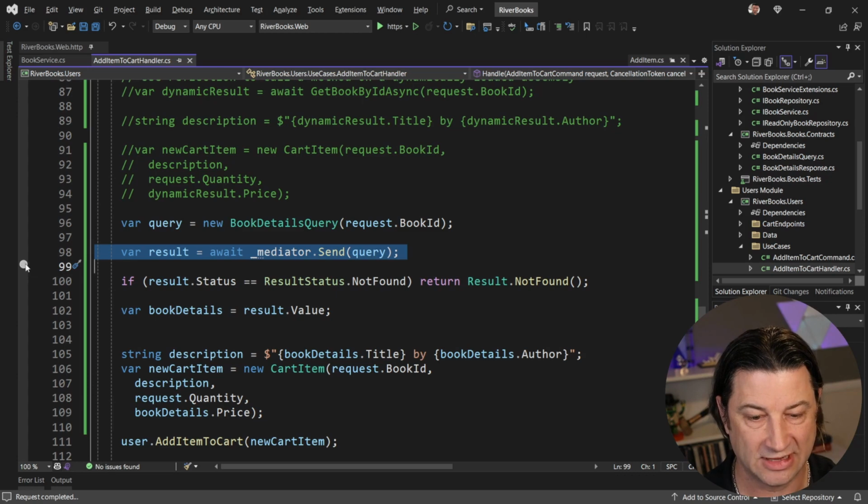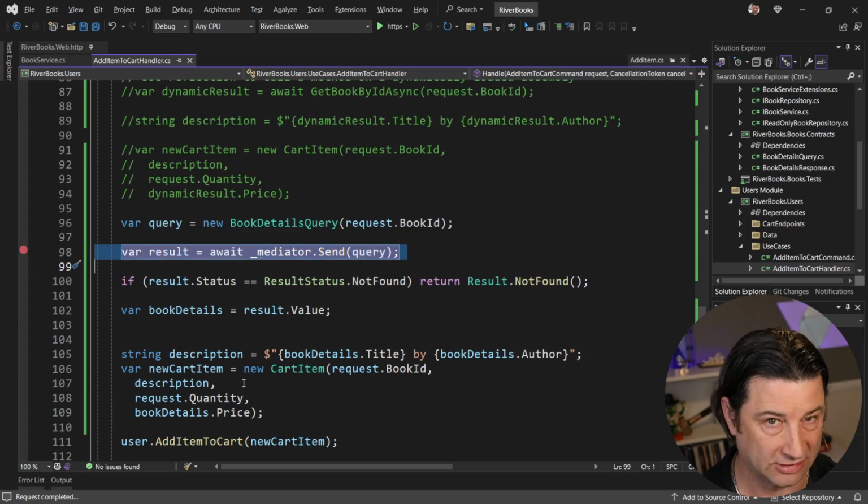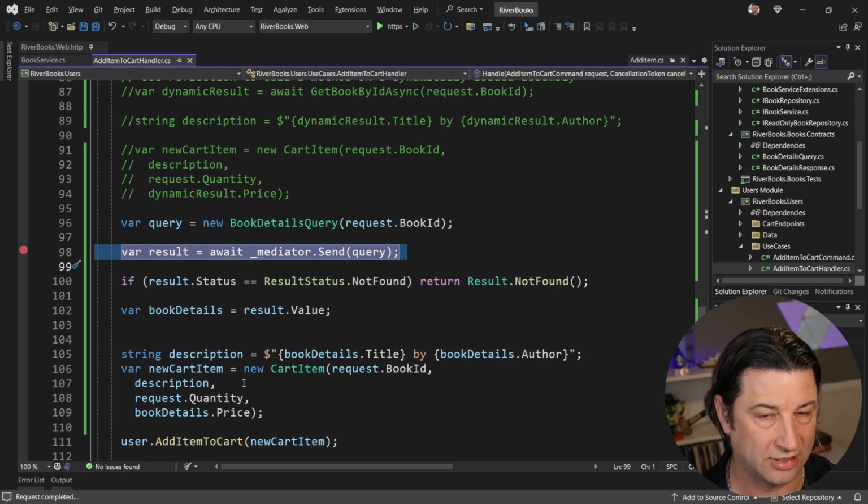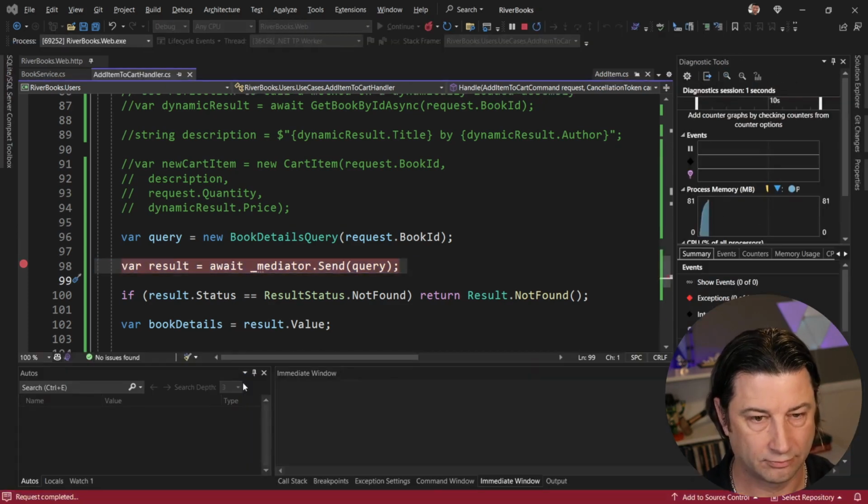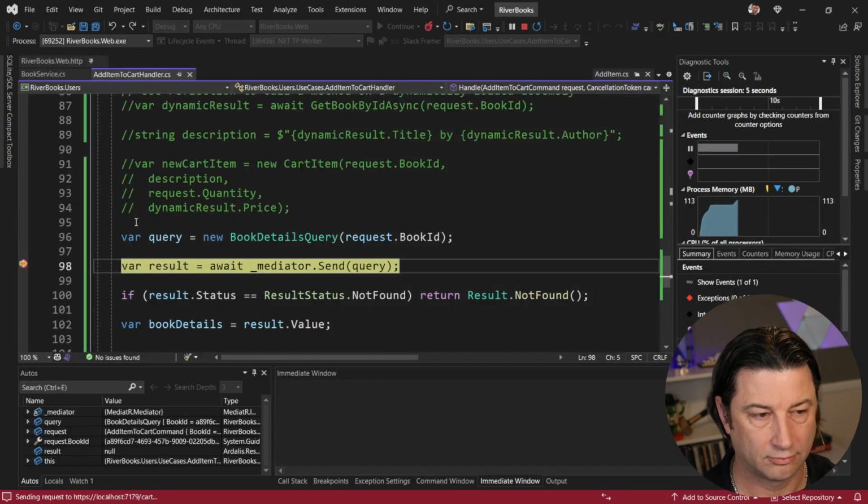So to see this in action and just to understand very clearly that this is not going out of process, this is not using any external infrastructure, it's all in this request, it's all in this thread, let's go ahead and hit this in the debug mode. All right, so here we are, we've hit the mediator send.